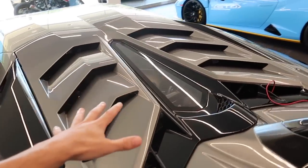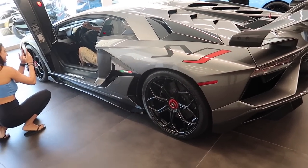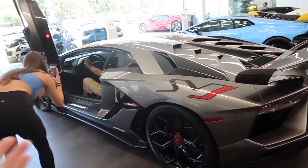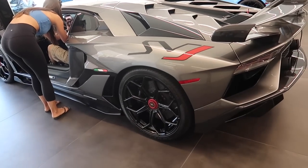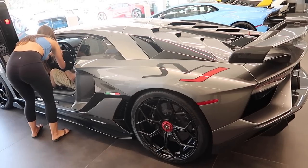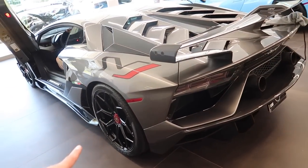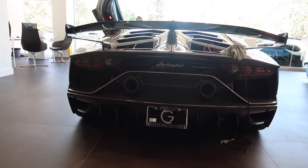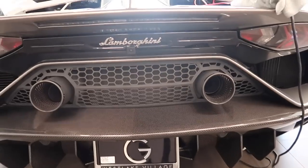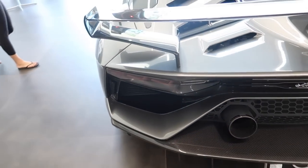The Aventador is Lamborghini's flagship V12 and the SVJ is in my opinion the craziest version. They just released the Ultime, which is the final naturally-aspirated V12 version. The new model supposedly coming out sometime next year should still be V12 but with hybrid or supercapacitor assist — probably somewhere north of a thousand horsepower. This is like my ultimate dream car — the Aventador, and this version specifically. You've got the high mid-exit exhaust, the most crazy aero pieces, and this rear carbon bumper piece is probably like 20 grand.